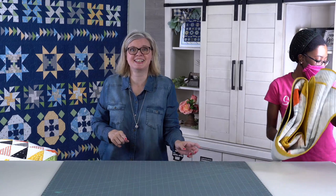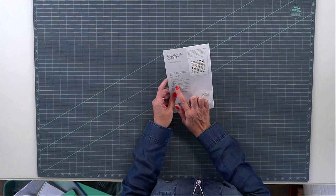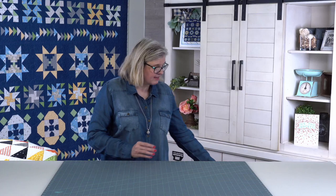The next one is called Play a Card. This one is more beginner friendly. It uses two charm packs of quotation and 5 yards of a cream from the quotation line. And we sell her patterns both as paper and PDF. And this one is 87 inches square.